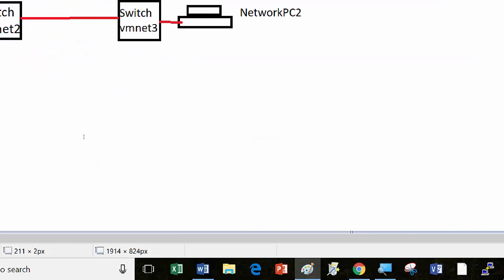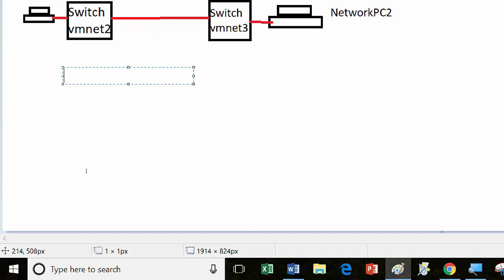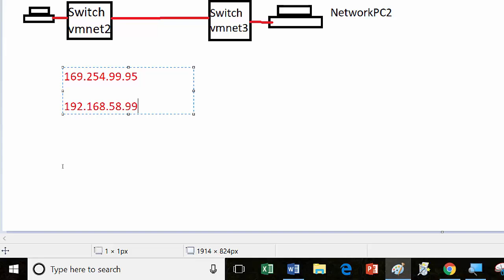On the first machine, from which he was trying to ping, he had 169.254 something, for example. On the second machine, it had 192.168 something. So can they communicate with each other?